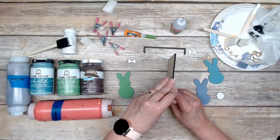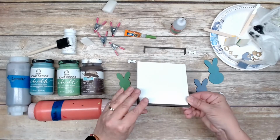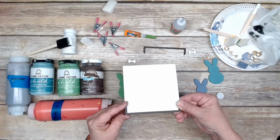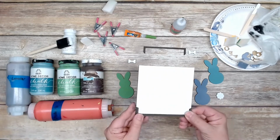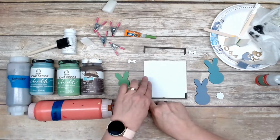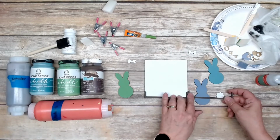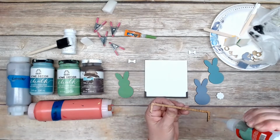I have started with the bottom one, and I'm gluing that by adhering a little glue on the bottom and just lining it up with the sides and the bottom of the backer. And it looks funny now, but the bunnies fit right in between the 2 frame parts. So here you can see that one's a little taller and it's got more of an angle. I'm going to apply the glue to the back of the top.